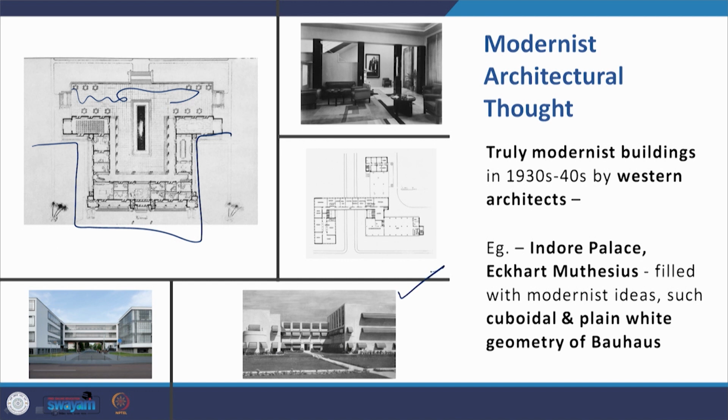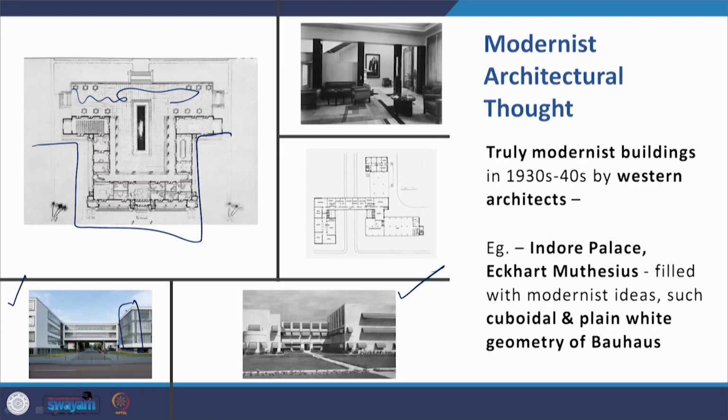Palace, and to relate it to the Bauhaus of Walter Gropius, you see the same kind of form identity of Bauhaus in this work. The difference being that there is extensive use of glass in the glass curtain wall in Bauhaus, but in the Indore Palace we do not find that. We find these long ribbon windows, long fenestrations, which is an indication that the frame is in RCC, but they have been amply shaded to account for the harsh sun of India.